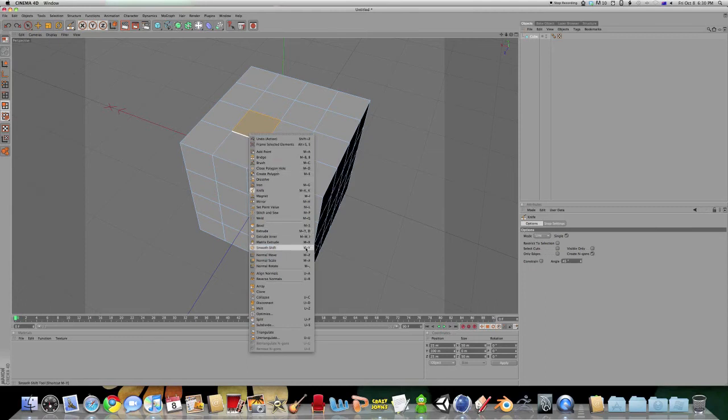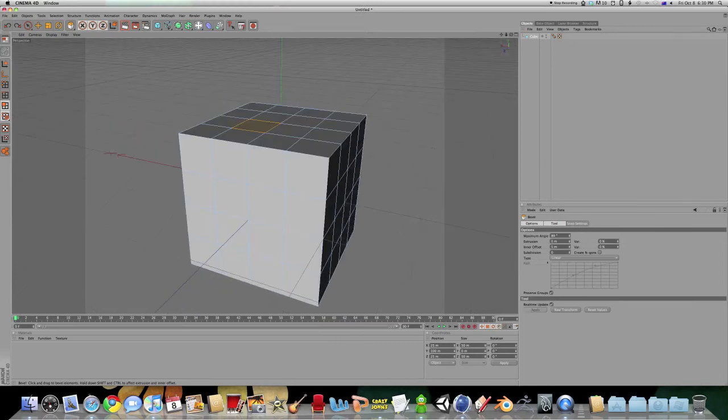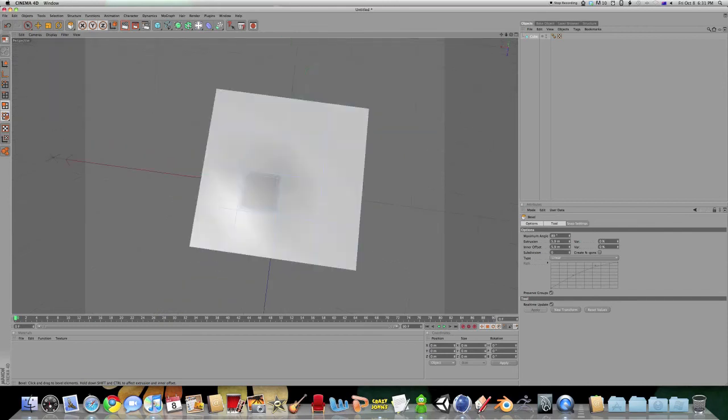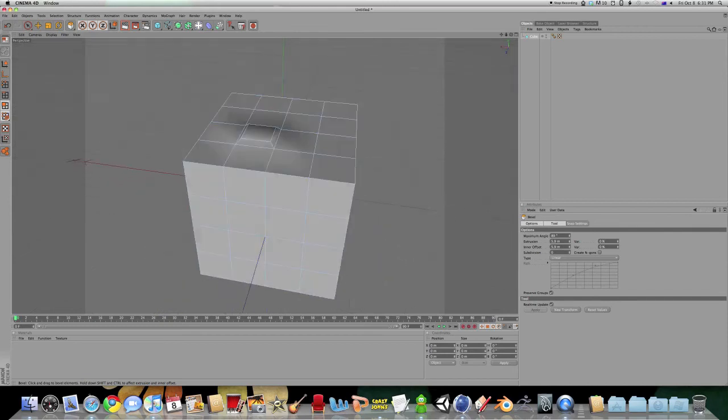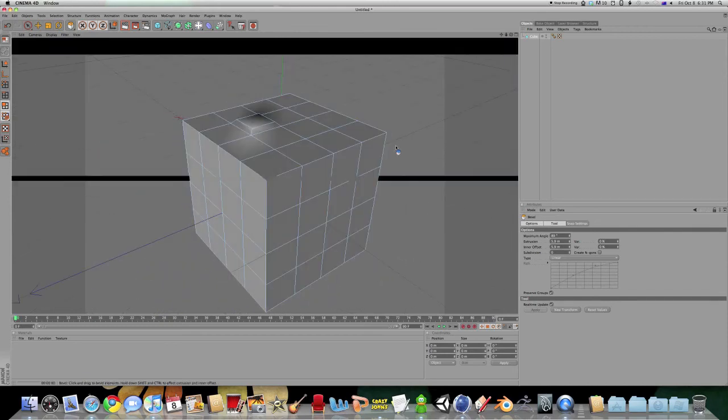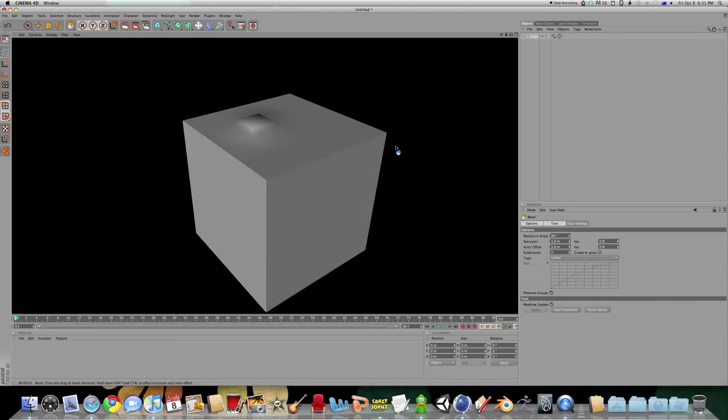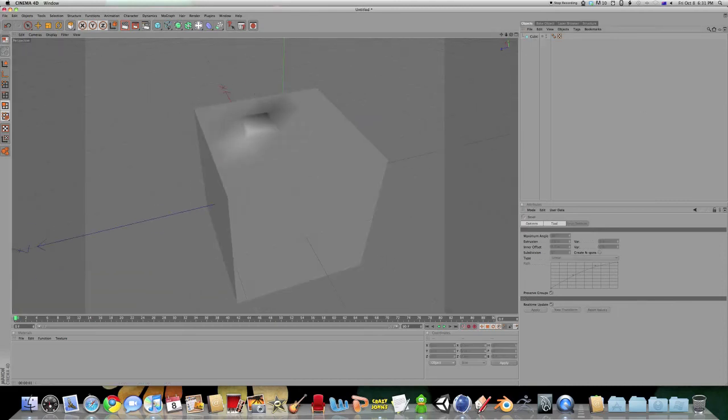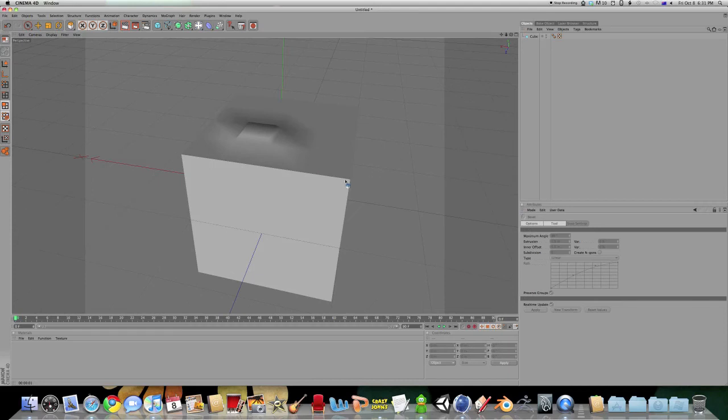Bevels and extrudes. Bevel basically, as it pulls it out, it makes it skinnier until a point where it swaps over, and you want to keep it below that. So about here is where you'd want to stop. So that creates a smoothed out edge. And if I view that, see, it's soft, like a button or something. Okay.